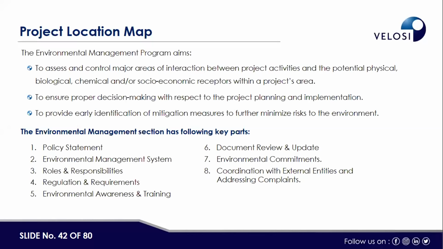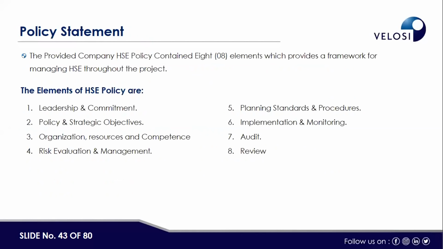And it also provides early identification of mitigation measures to further minimize the risk to the environment. In this section, we will discuss the policy statement, environmental management system, roles and responsibilities, regulation and requirements, awareness training and sessions, how we review and update the document, environmental commitments and coordination with external entities, and addressing complaints.